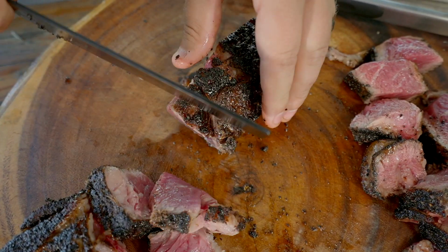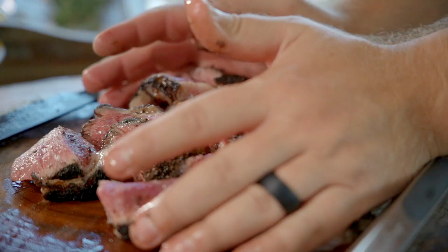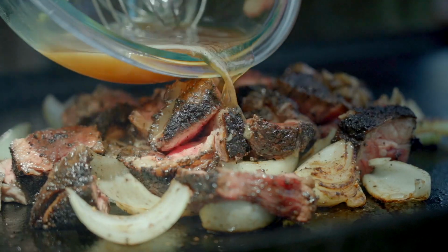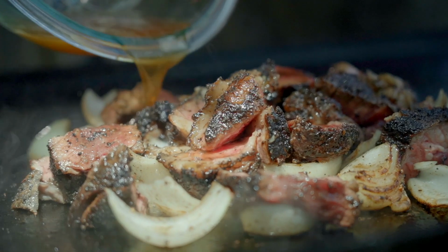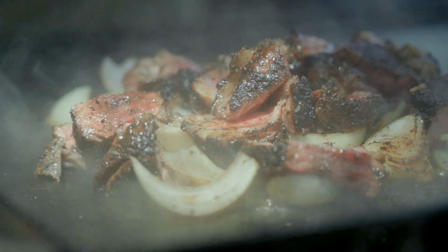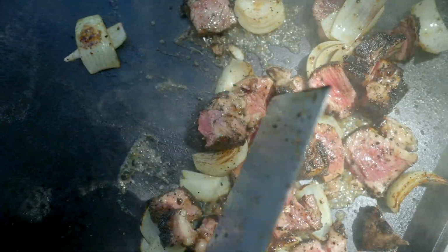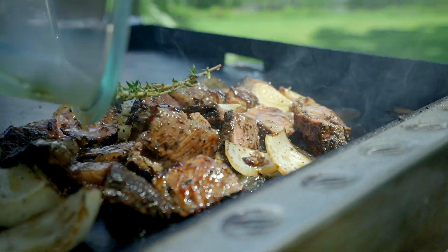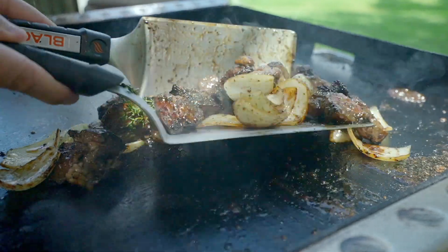Now it's time for our glaze. Now, these will finish cooking at a, like, medium temp, maybe medium rare, depending on how long you go. Add some of that beautiful liquid to the top and you'll see it start to reduce really, really quick. Now, the honey and the sweetness in there, it's gonna start glazing. You'll see it start to get real shiny. Give it a few tosses, add a little bit more if you need to, give it a few tosses, and that's pretty much it.